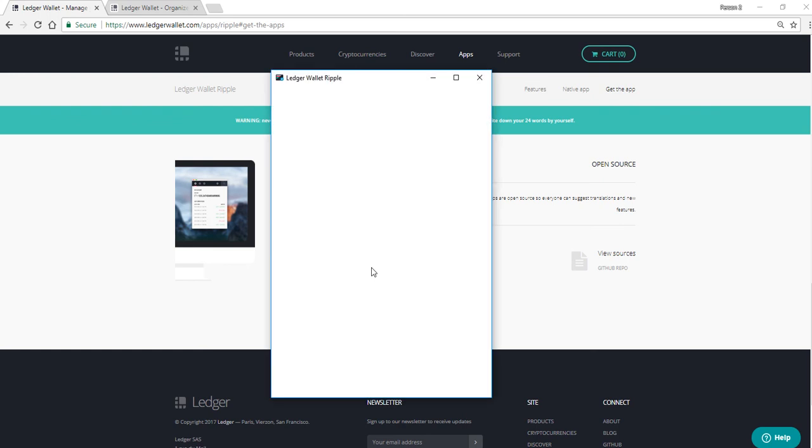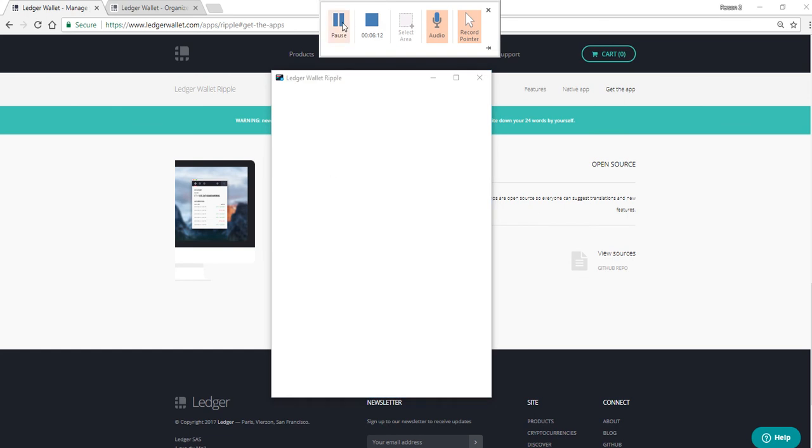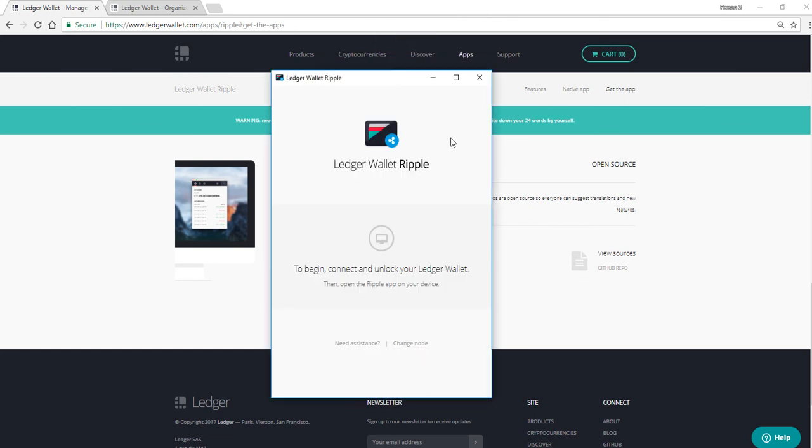Okay, so we got the Ledger Wallet Ripple trying to open up now. Okay, so the Ledger Wallet Ripple is opened up and it's asking to begin, connect, and unlock your Ledger wallet.